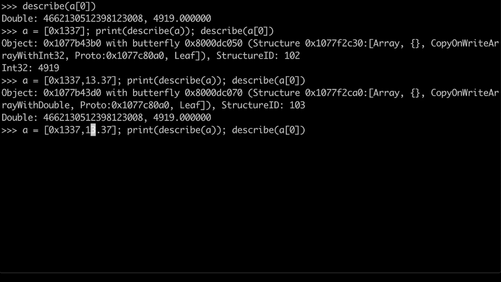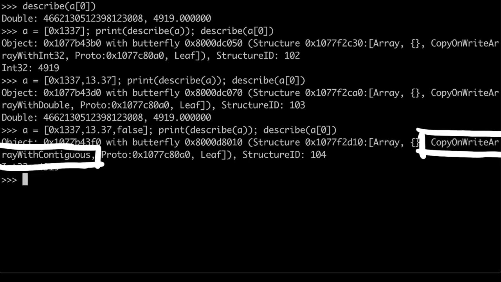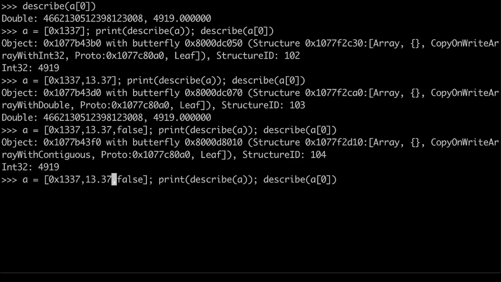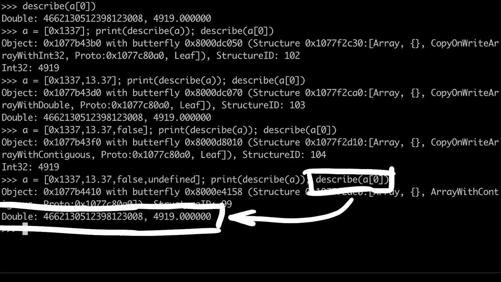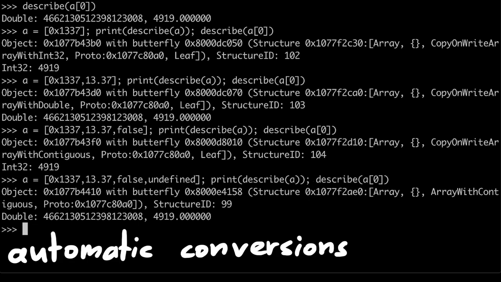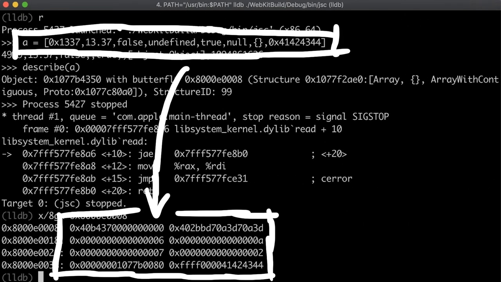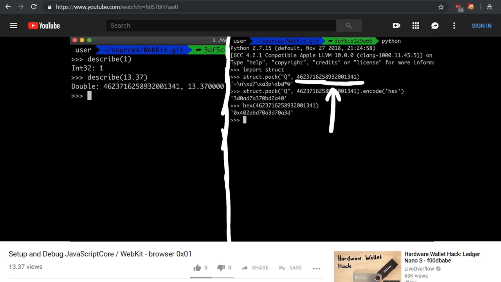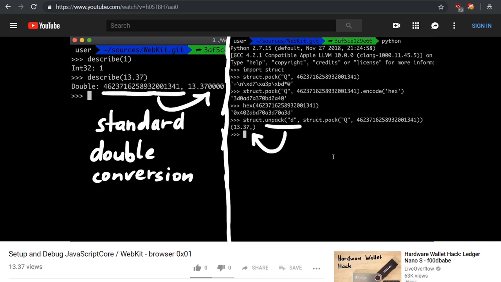However, when we add weird elements like false, it actually becomes now a generic contiguous array, and the first element is an integer again. But adding now undefined to the array, it somehow is now a double again. You see, the JavaScript engine does quite some crazy stuff to arrays depending on the elements you put into it. Anyway, if we go back to our whole array, we can now understand that the JavaScript engine decided to convert the first integer to a double, and this is also a double. In the last video, I also quickly showed you that you can convert this double to raw bytes and vice versa. And we will actually implement this for JavaScript as well because that is really helpful for exploitation.